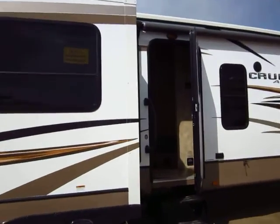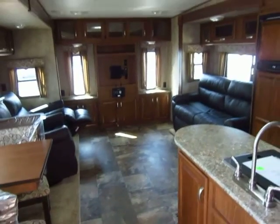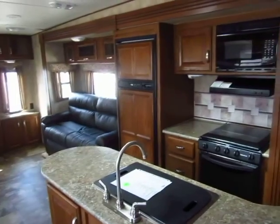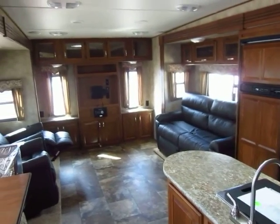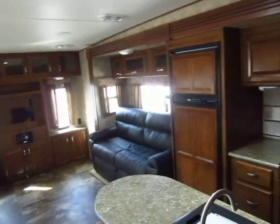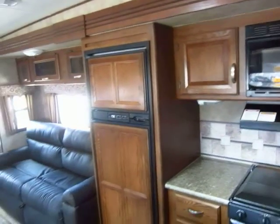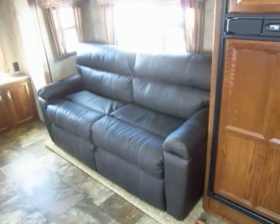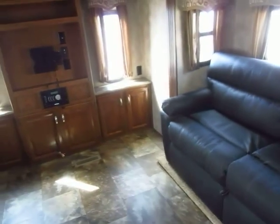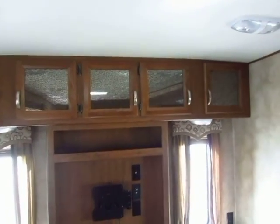Let me step inside here and show you a couple more very interesting things I've always enjoyed about Cruiser. Big, big living room in this — I love the large living room, lots of space, lots of comfort. The air conditioner, we tend to upgrade to a 15,000 BTU instead of a 13,500, which means 50% more cold air power. The color scheme we're looking at today is called Redstone, but that's not to say it's the only color we'll ever have in stock. Usually when these come in, I'll record one nice video like this and show you the way it's laid out and tell you the things that make Cruiser worth your investment over another brand.